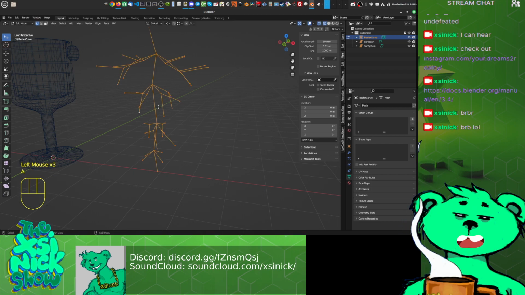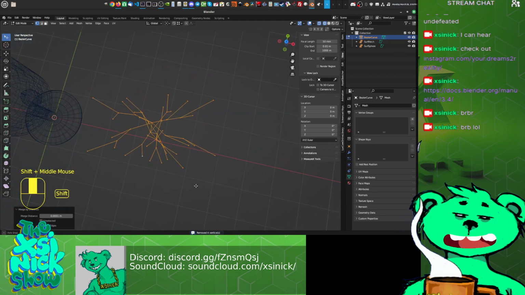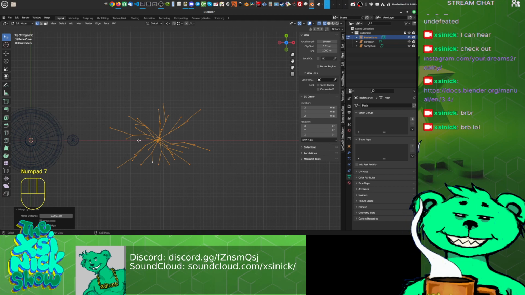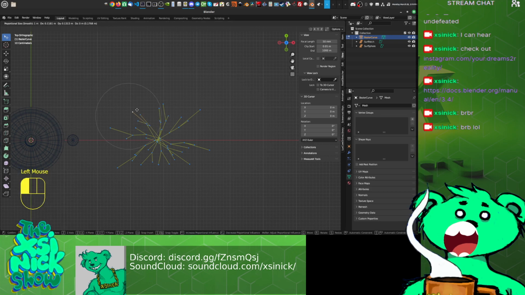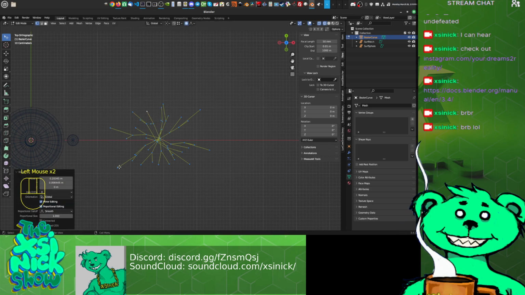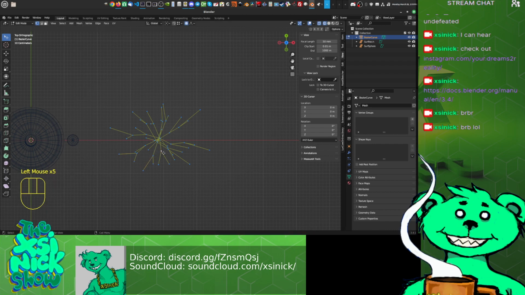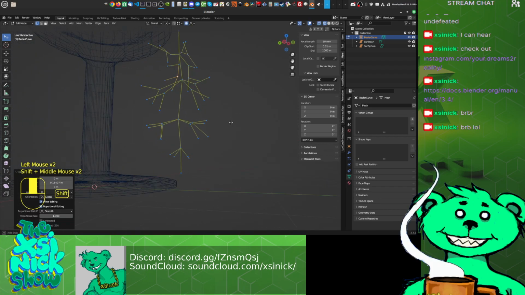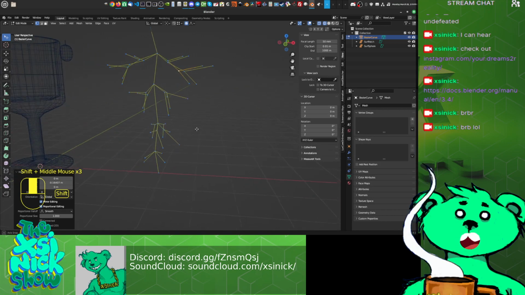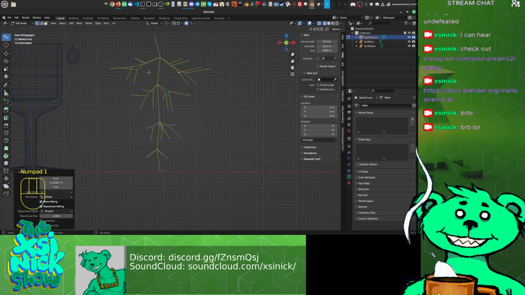So I'm just gonna select all this and press Alt M, merge by distance. So we kind of got those all going. Let's go to the top view again. Right, and what you could do is a little bit of soft selection here. Just grab. Okay, that's great. And it's just kind of scoochy things over, make it a little more organic. I want a nicely bunched out branch of grapes. There we go. So yeah, this is gonna look real odd, but fun. Okay, let's come back here.